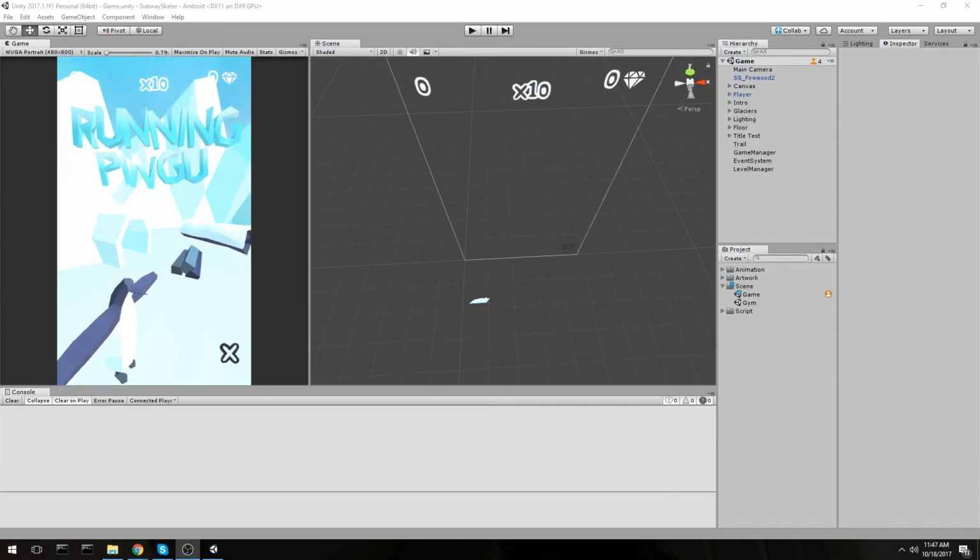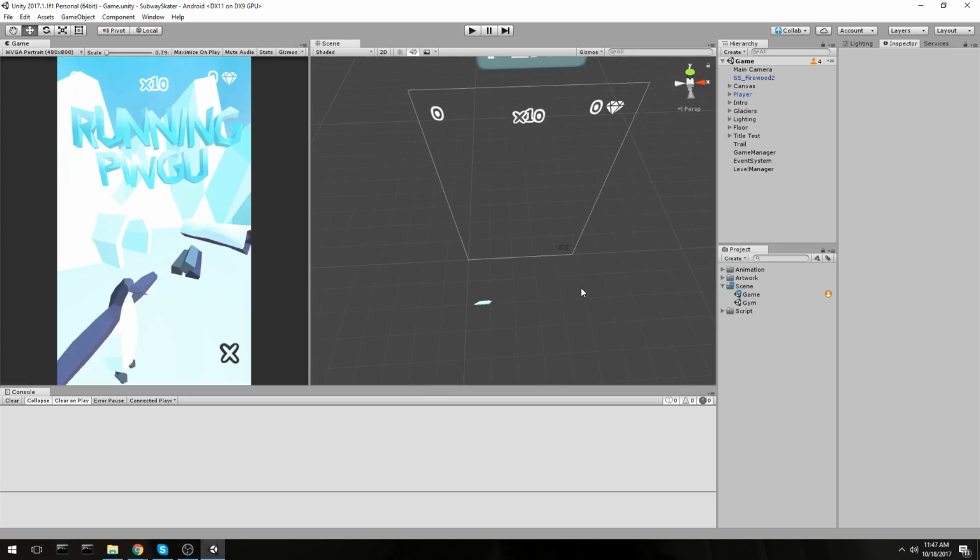We have the Running Pingu now. We totally forgot about the Subway Skater. That is a thing of the past, simply because when I tried to do an update on Subway Skater, they actually declined it, since Subway Skater was a game that already exists out there, so they did not want me to use that. However, they did let me put it there at first. They just declined the update. God knows why, but we have to deal with it.